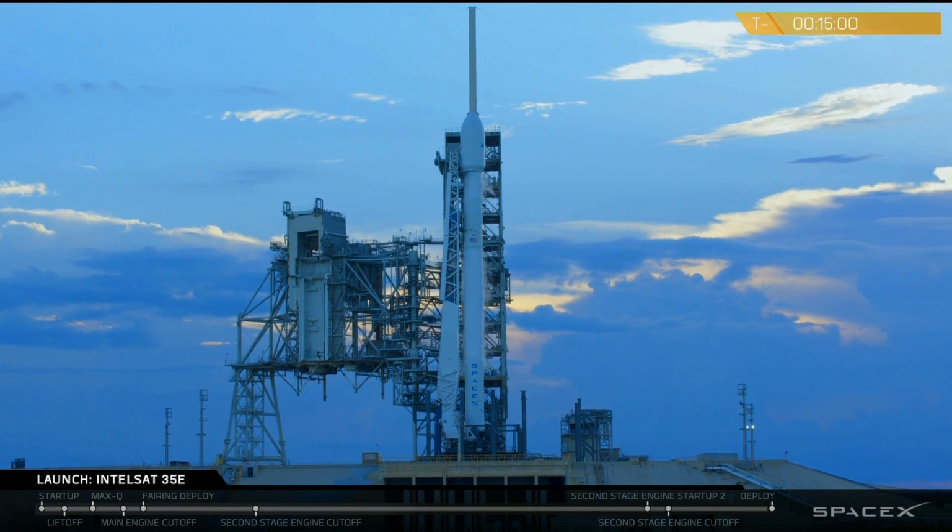LC Launch Director, Kanto. Go ahead. Okay, we had a vehicle abort criteria violated at T-minus 10 seconds. GNC criteria, we're still looking into what that is. This time, we're not going to be able to get a recycle in today without going past the end of the window, so we're officially scrubbed. Let's go ahead and put a 24-hour recycle to work. Copy that.